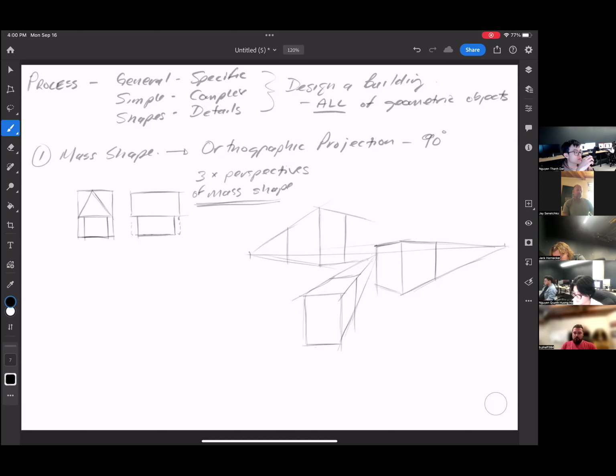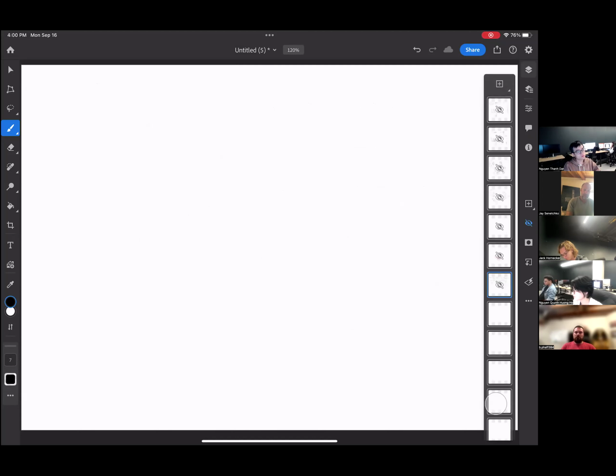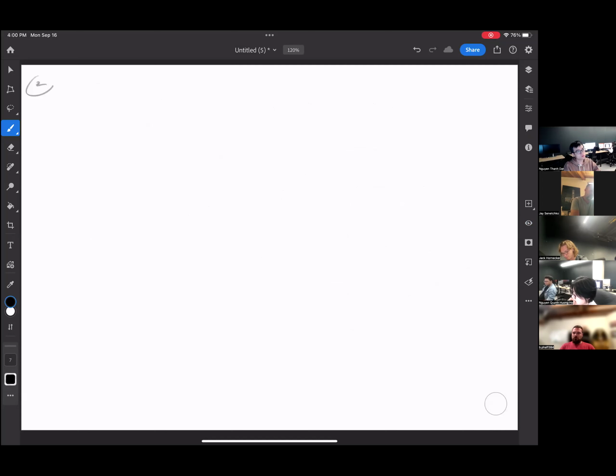Okay. Once you've done that, I want you to choose one. Let's say that I choose this one. That's the one that I want to develop from this point forward. Just the shape. That's the whole point of this portion of the exercise, is that you do this really, really quickly and easily. I do not want details or shapes in that portion of the assignment. Okay, so now you're going to choose one, and now you're going to go into part 2 of your assignment.